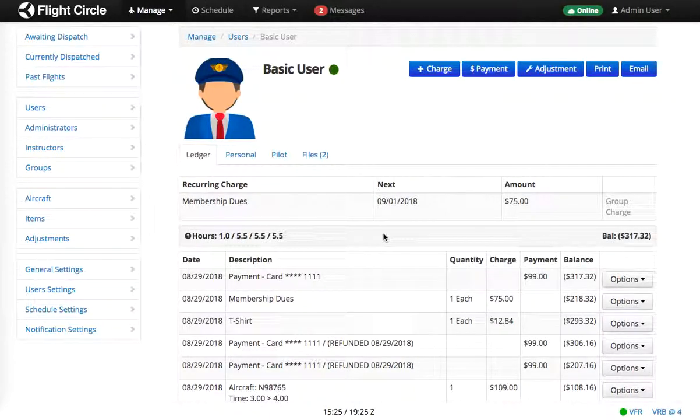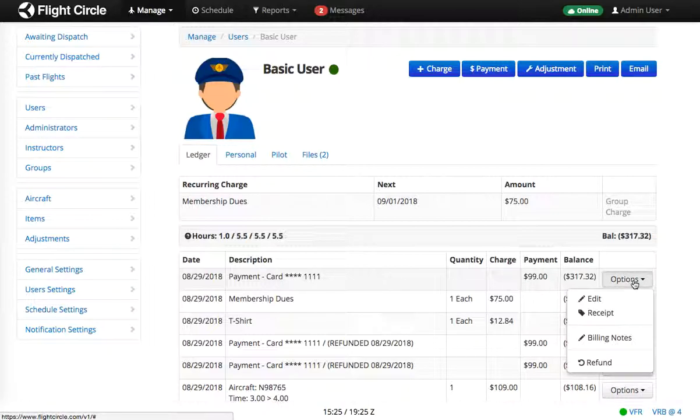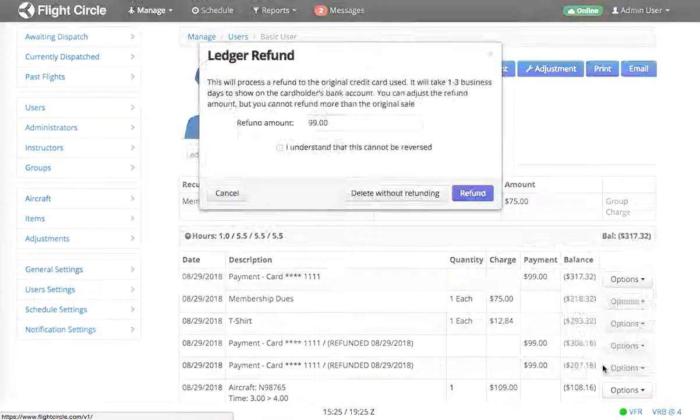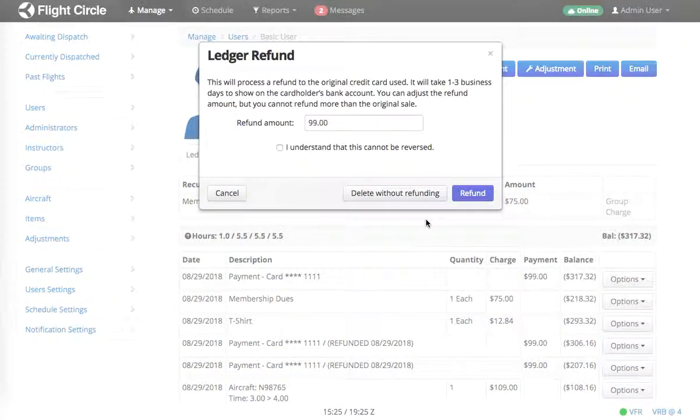And while here, let's say you wanted to refund the credit card. So on the payment row, use Options Refund. So you can enter a partial amount up to the total amount.